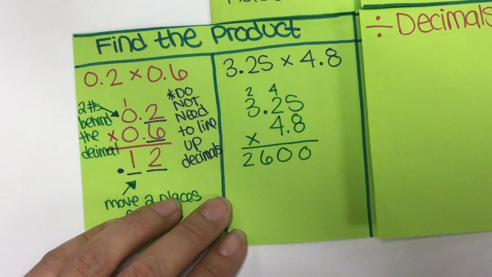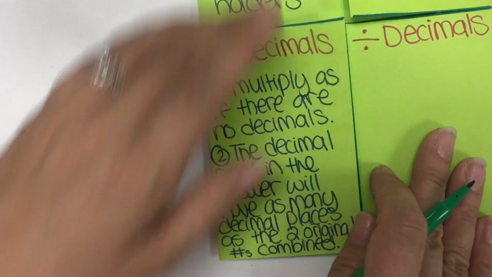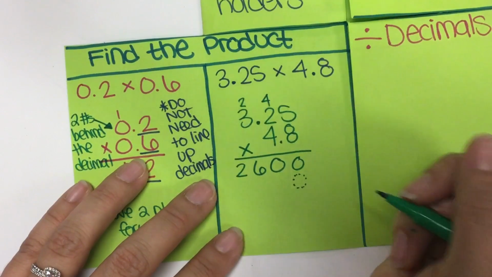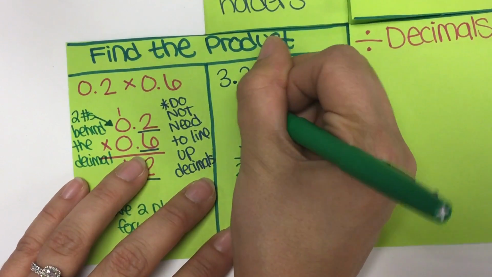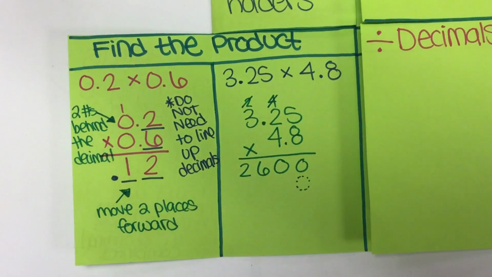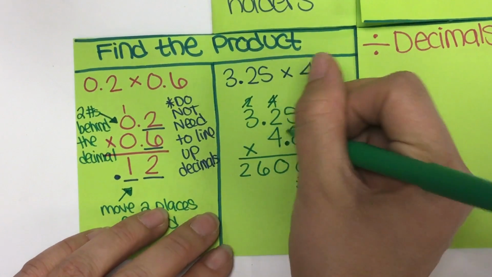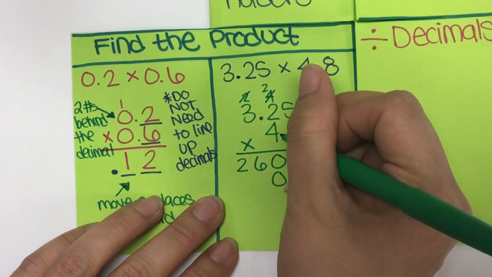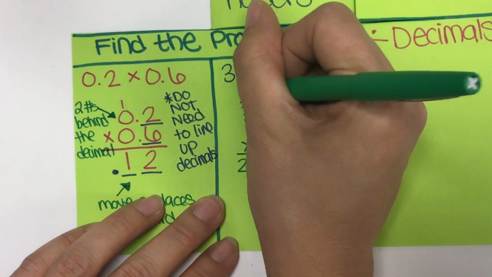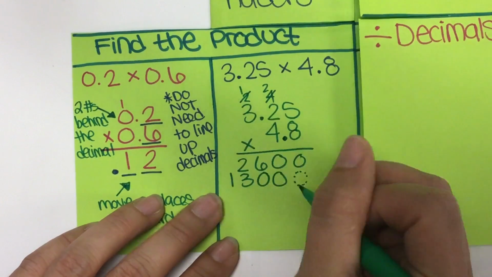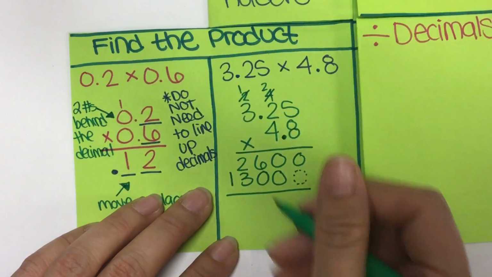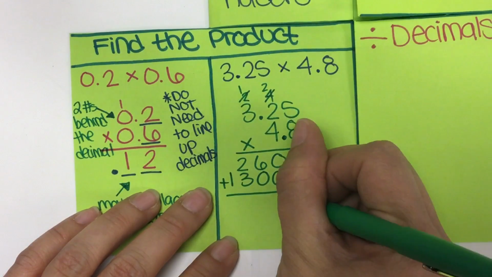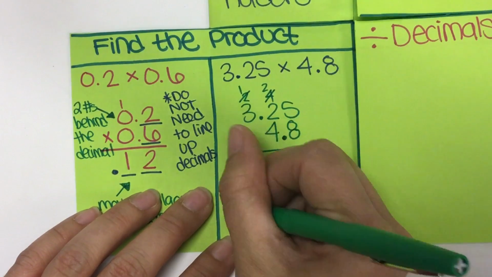Notice I'm not even looking at the decimals. I am just multiplying as if there are not decimals. Next, if you want, you can put that placeholder 0 there. It's not necessary, but you need to get rid of the numbers you borrowed previously so that you don't make a silly mistake and use them again. 4 times 5 is 20. So instead of using a 4 on accident, I'm going to use that 2. I have 8, that's 10, 12, 13. So notice my work is very lined up. We got to stay lined up so our place values are all in the right place. Add that up, you got 0, 0, 6, 5, 1.